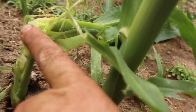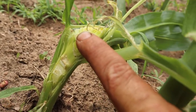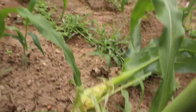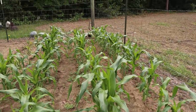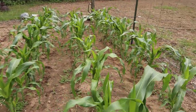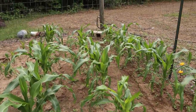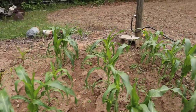See the chew mark? Whoops, I'm in trouble with this camera. Y'all see the chew marks there? Yeah, I am hoping that what we just did is going to prevent this. But this corn's coming along really well. It does need some hoeing out, and I'm probably going to work on that tomorrow. But desperately hoping that that fence is going to fix a lot of the problems that we have here.